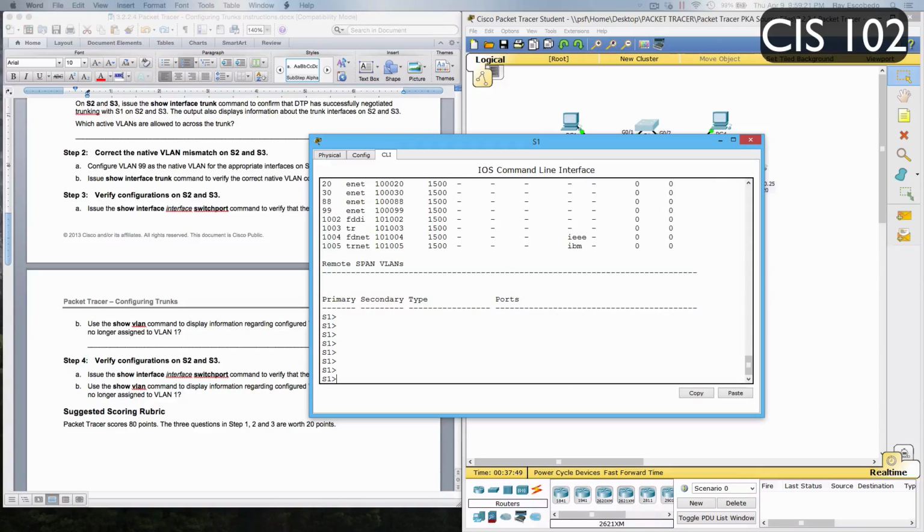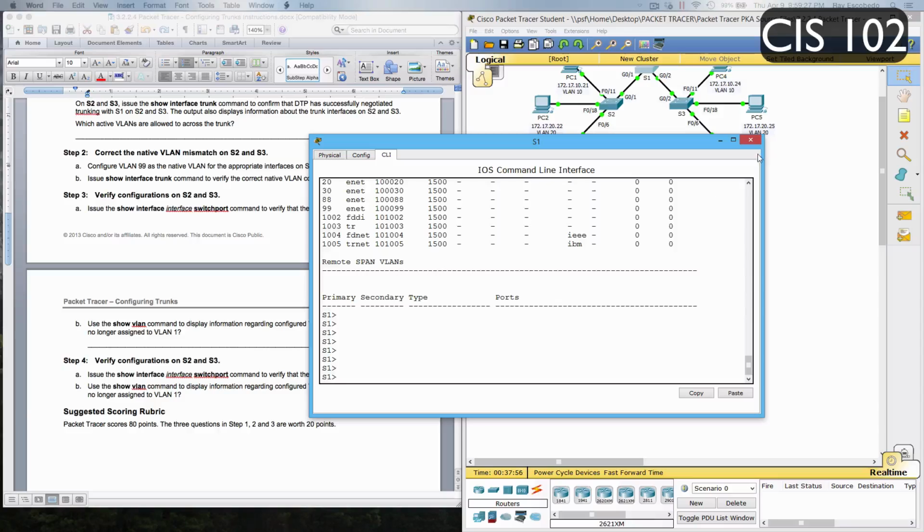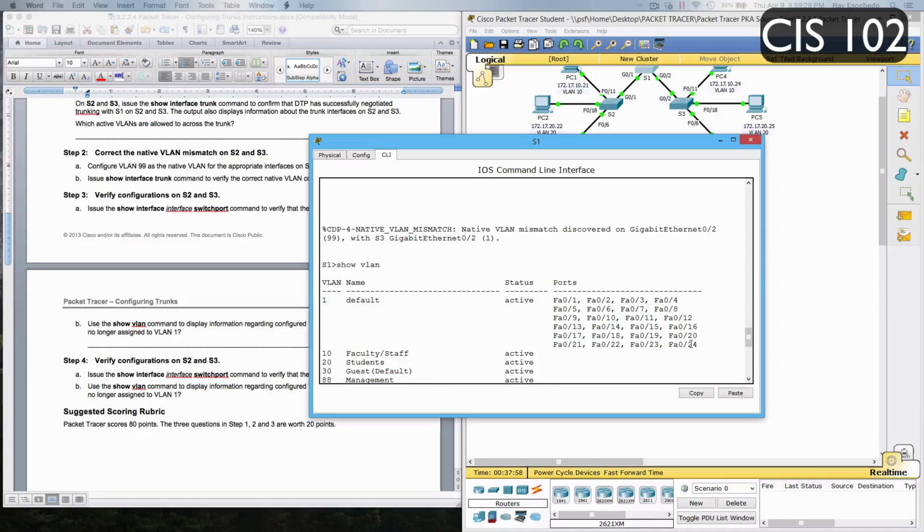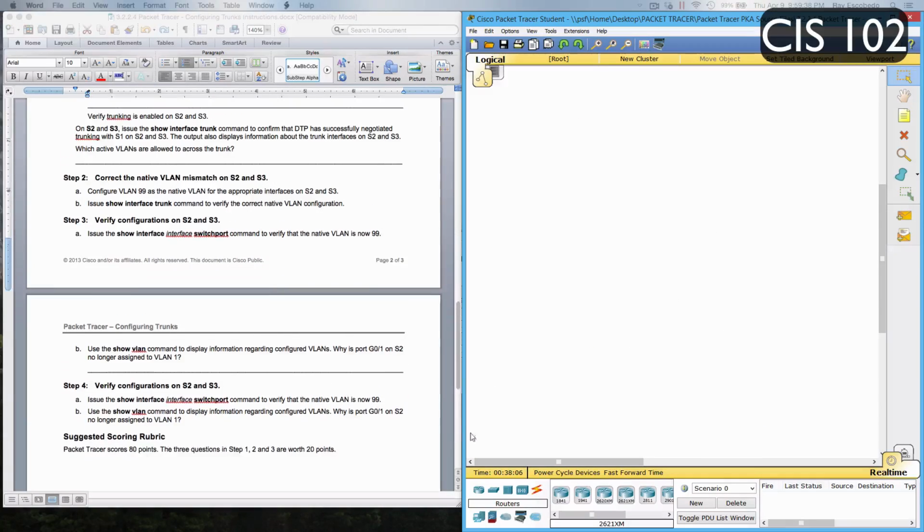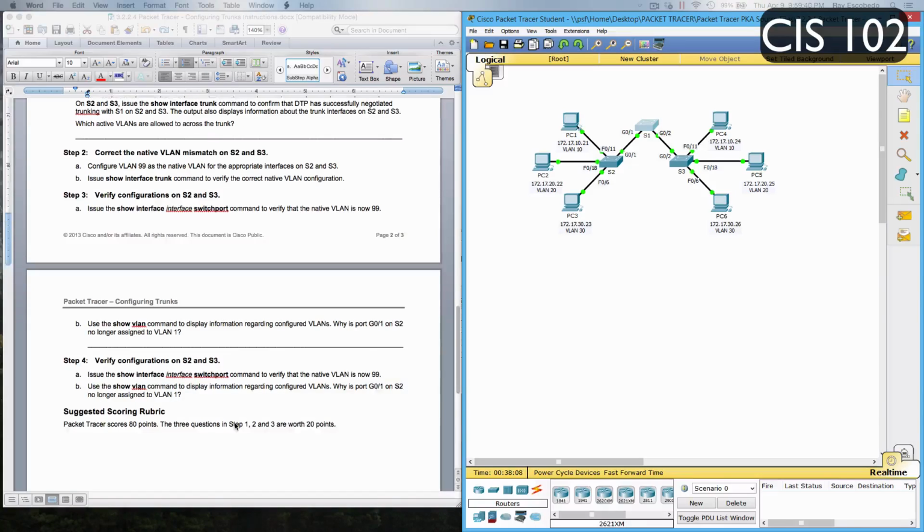Port 1 is a trunk port, and trunk ports are not displayed on here. See, you can't see Gigabit port 1 or 2. Okay. Next step.